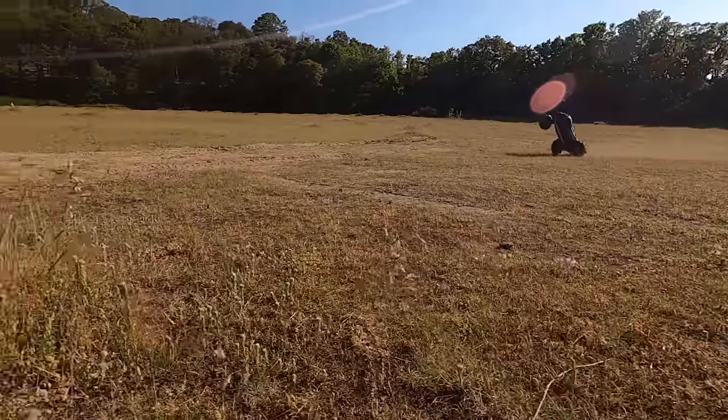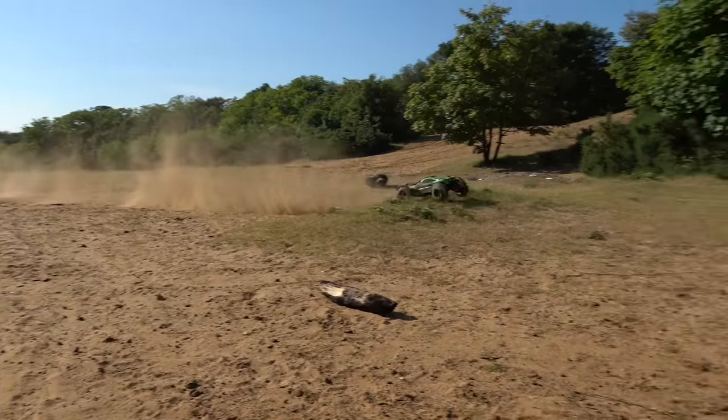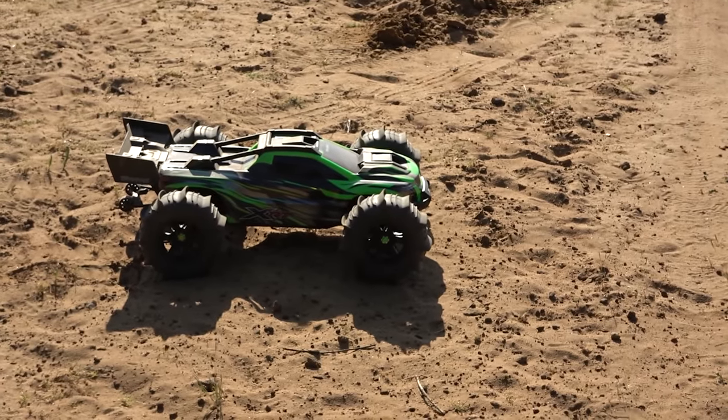I wonder if that's a centre diff doing that noise. So the only way that I know to find out what the damage is, is to keep going flat out until it fully gives up the ghost, and then hopefully, when we take it apart, we'll know what's up with it. Ready? Go. Full power.